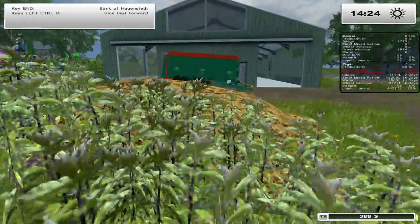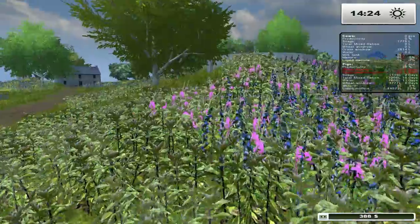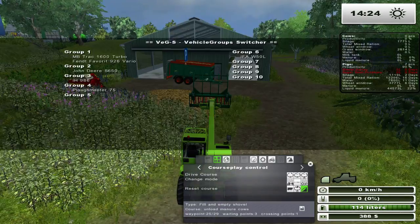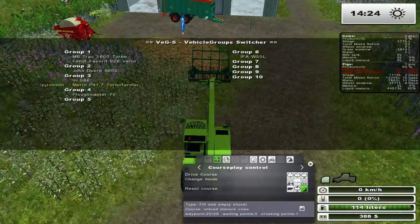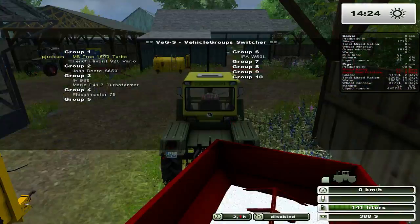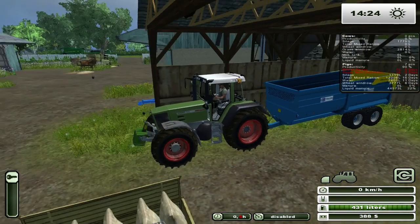Now, how much was it there for? 39? I have to keep an eye on that to make sure it's the right fill level. I don't know. Let's put it in group 3. So, where is our new tractor here? Here he is.